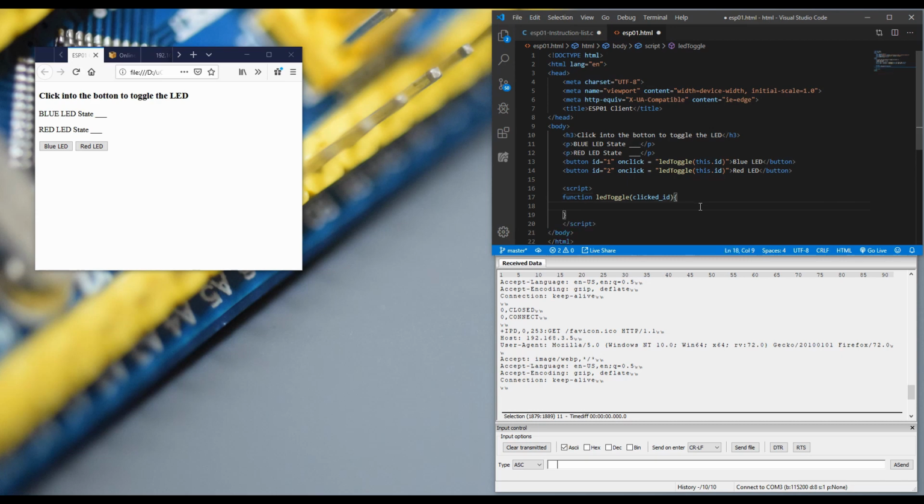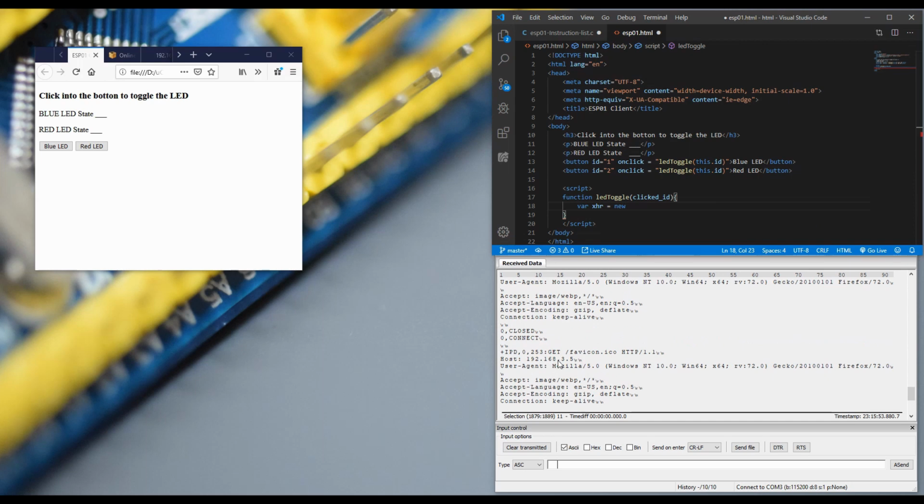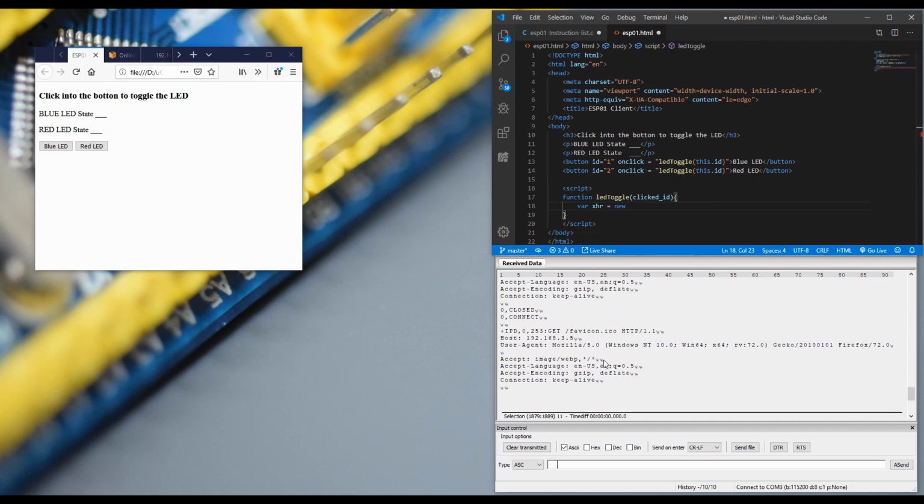The first thing we are going to do is put var xhr, and it will be a new XMLHttpRequest, the function. You see from time to time a new communication happens, because there is other communication in between, and we have to be careful about it in our next tutorials.